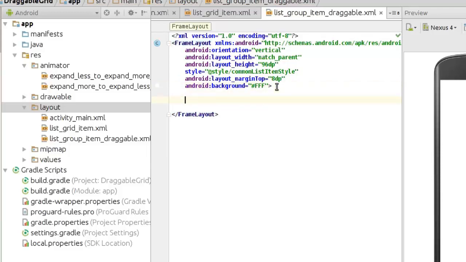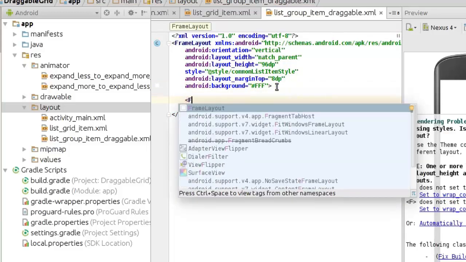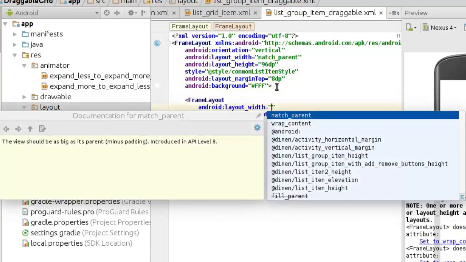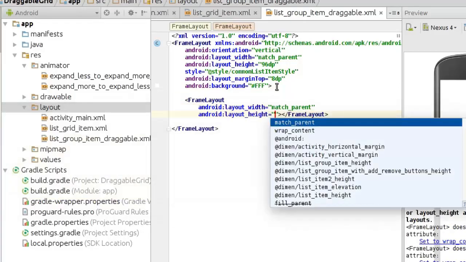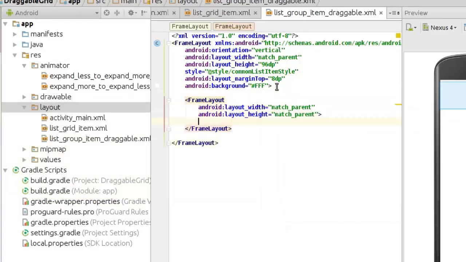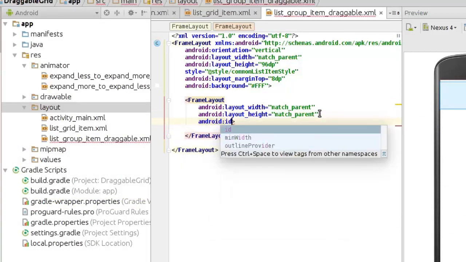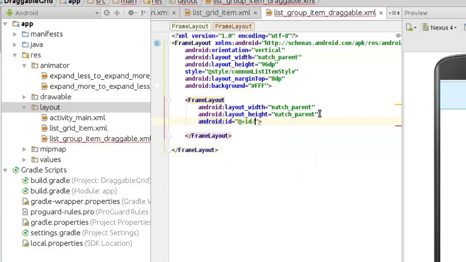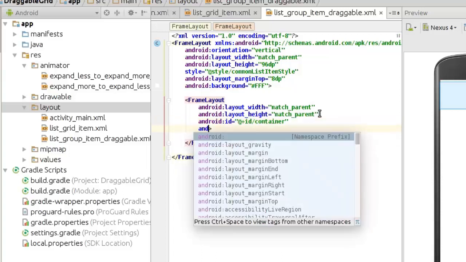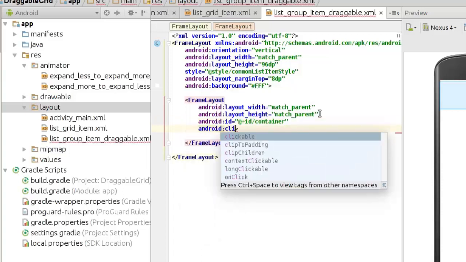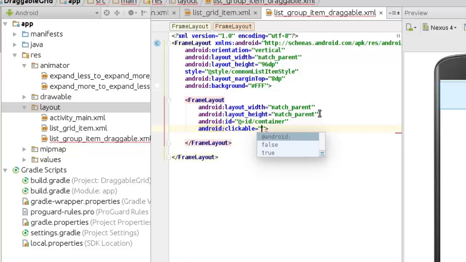Now we have a nested frame layout. Layout width and height match parent. Let's assign an ID: container. Android clickable true.